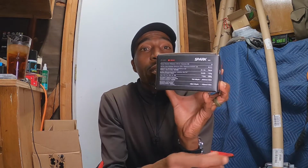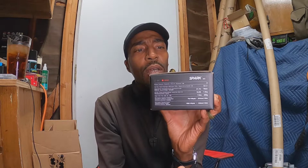So 31 inches per turn, also 7.2 ounces, and the drag is 16.5 pounds. On the lighter end, definitely on the lighter end from what I'm used to with my typical Lew's, but I also do have a couple Shimanos, and it's right on par with them. Their drag typically is not that high. So let's go ahead and get right into this one.